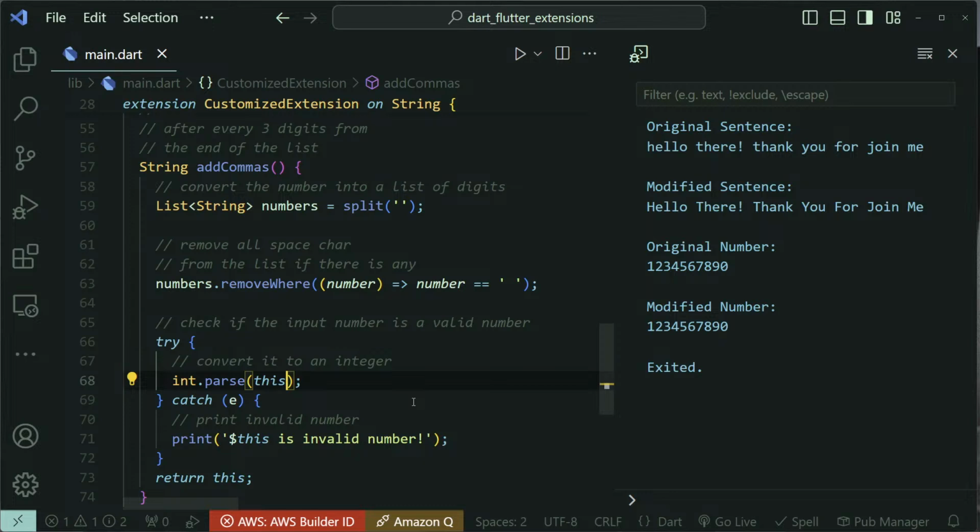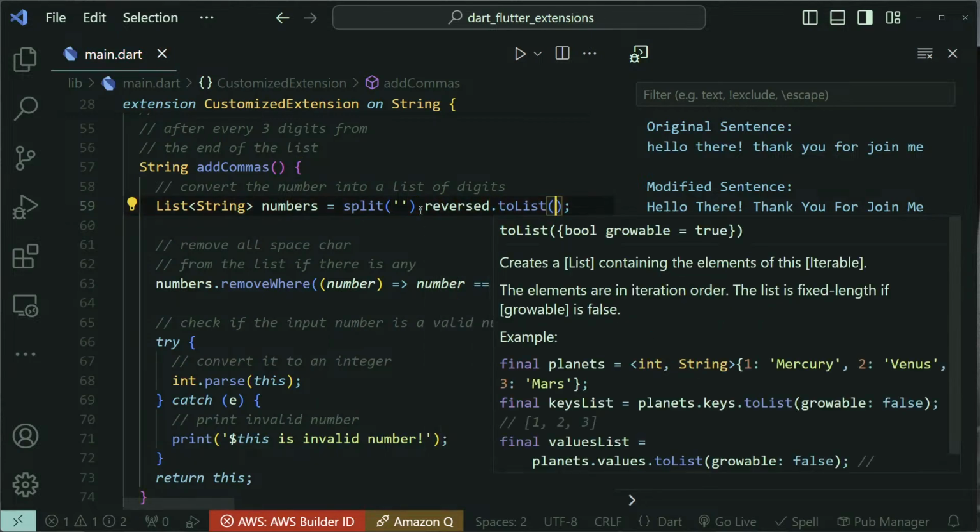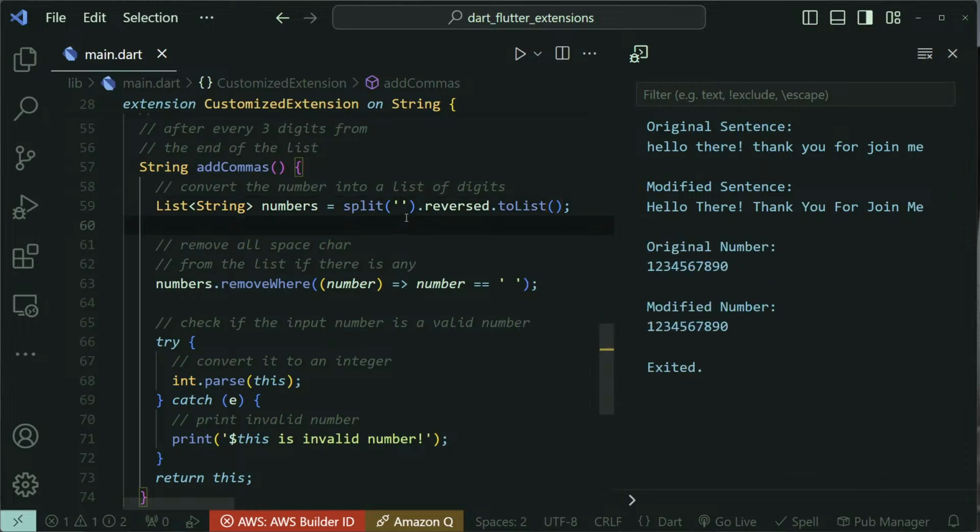Okay, something like that. So another thing, I want to reverse this number. I want to reverse it, because I am adding the commas after every third index, starting from the end of the list.